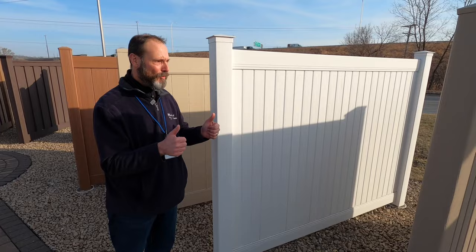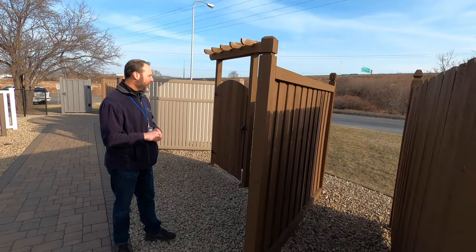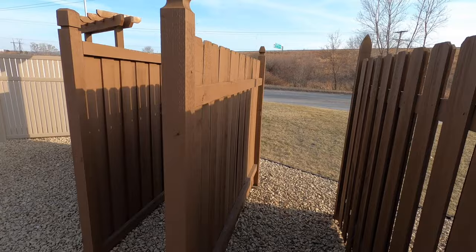Cedar is a very practical option for a lot of folks. It's a little less expensive than some of the maintenance-free systems. Comes in a variety of styles. We can really customize it to fit people's properties. They would be a very good option for a lot of folks that are looking for something for a relatively long period of time. Midwest Fence also has an exclusive on DuraCedar posts.